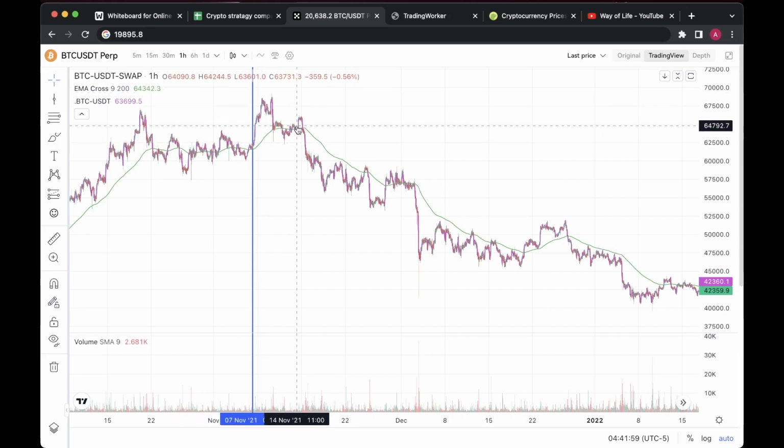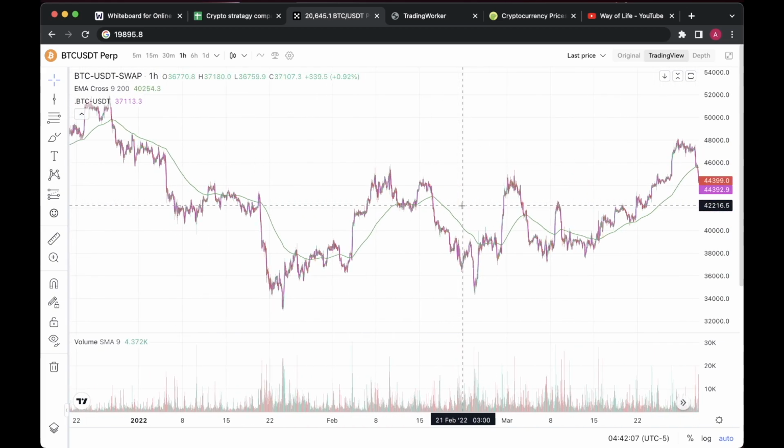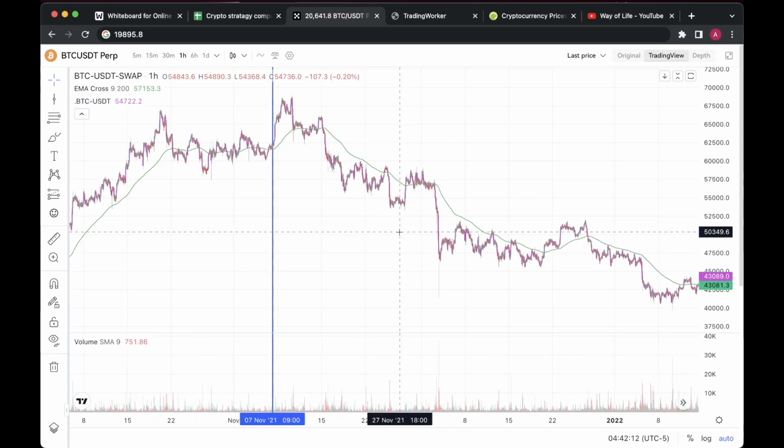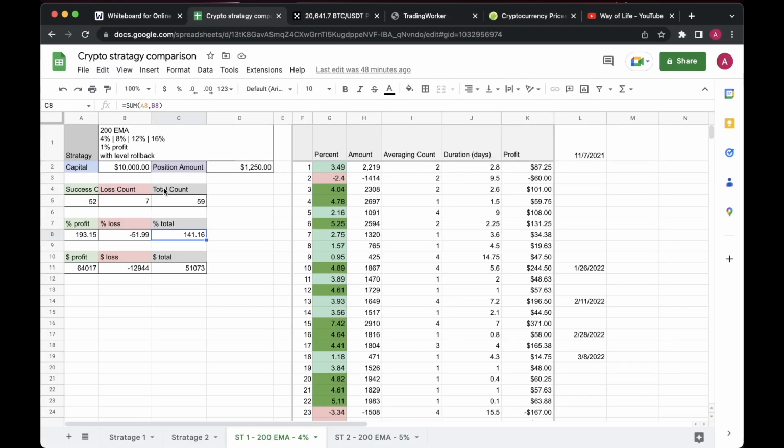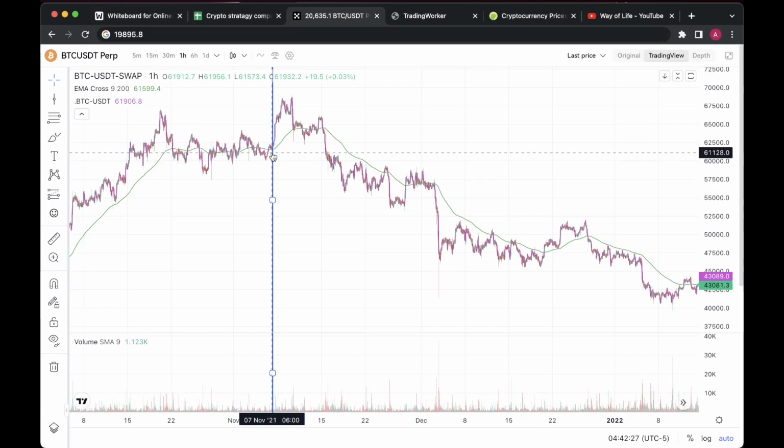Every time, when we go further, the chart crosses the 200 EMA. When we go down, or for example when we go up, we come back and touch it. So this is the main idea and base knowledge of the strategy which I'm about to introduce. You can see that I have some calculations here. What I have done, I started with a specific period of time. It was a year ago, starting November 7th, 2021.